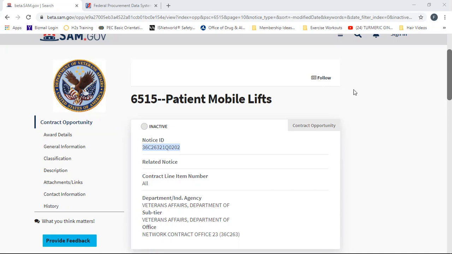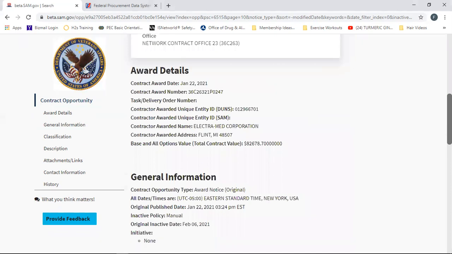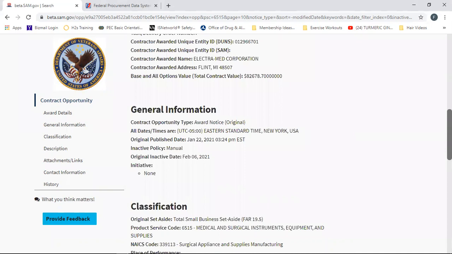So this is what you can do. If following is not enough for you, then what you can do is take the solicitation number. This is an example. Jessica's was different, but you're going to take this solicitation number, highlight it, and copy it. Make sure you save the actual solicitation because every time they're going through the process, they've collected all the bids after the due date, the current due date down here. You see the due date on this one was January 22nd. So let's say this is February, but to a contracting officer, that's not a long time. It hasn't even been 30 days, but I'm just checking.